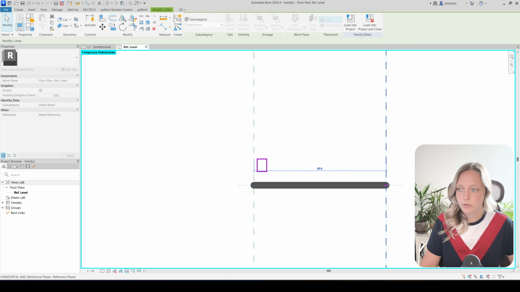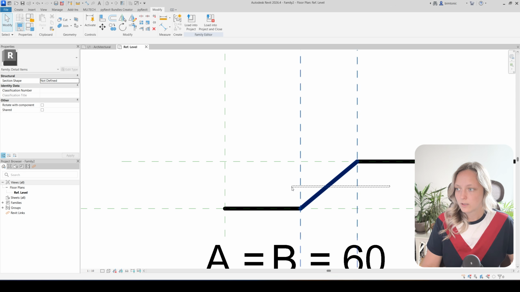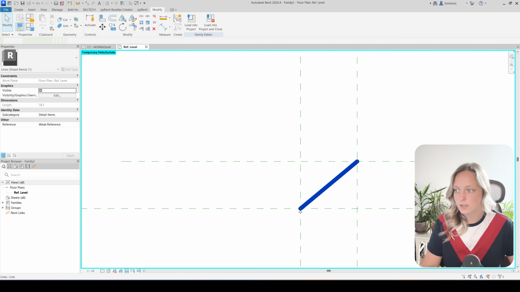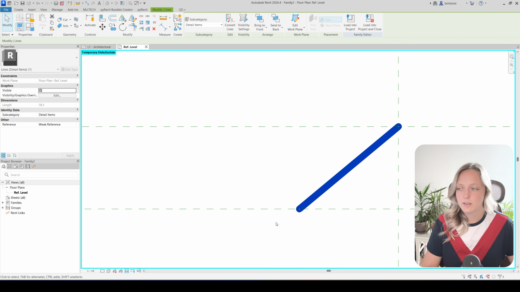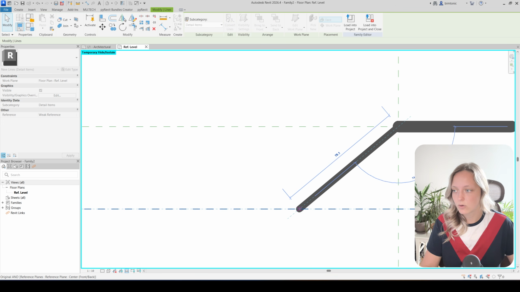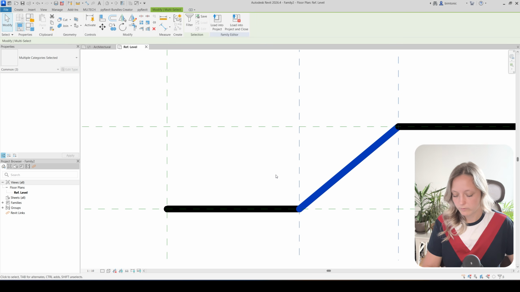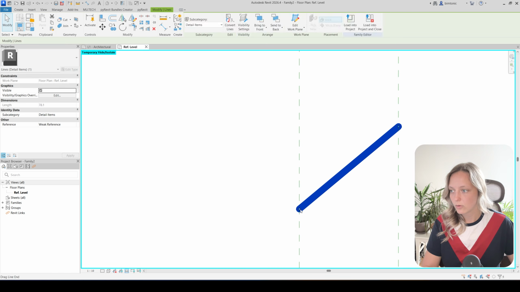I do the same for this one point and I just grab it and pull it to this plane and I click lock. Then I do the same for this line. I am basically isolating it because I don't want to accidentally lock it to the line instead of the plane. So I grab it like this and I lock it to this plane. I do the same for vertical planes as well. So I just lock and I just lock here as well.